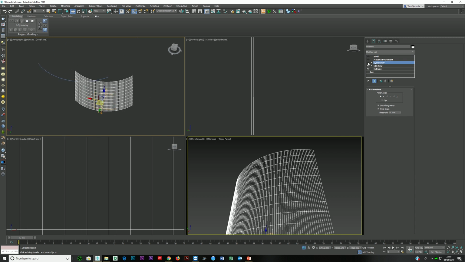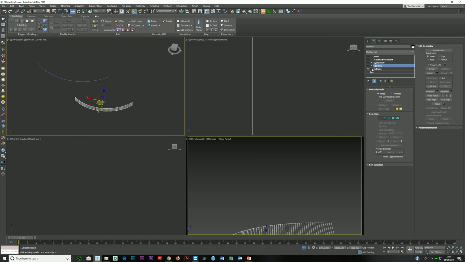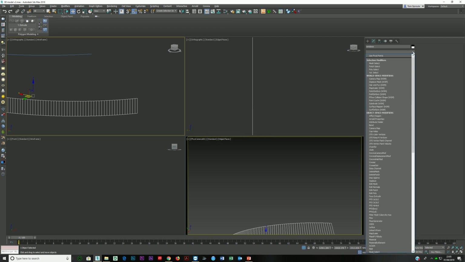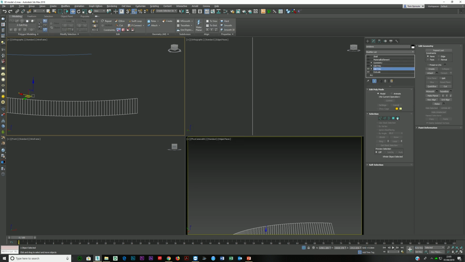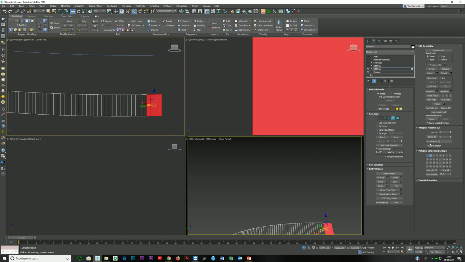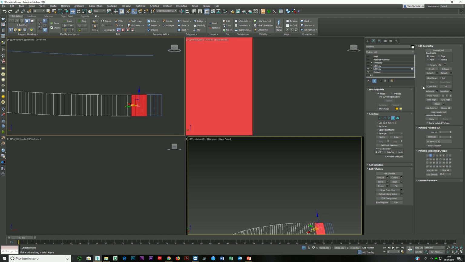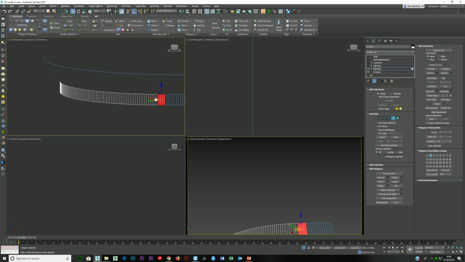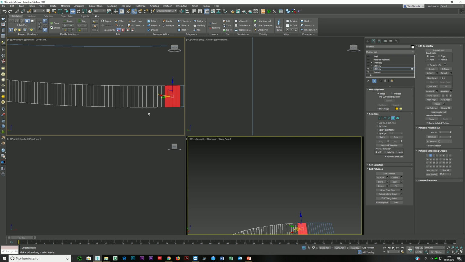Oh, and the other thing which I did with edit poly, sorry, before I pulled them up, was I went into 4, and I selected these, and I clicked attach. And I selected the next 4, detach, the next 4. These were going to be my individual windows. You could also do it this way. You could just select those 4, and then select these 4. And basically you detach them.